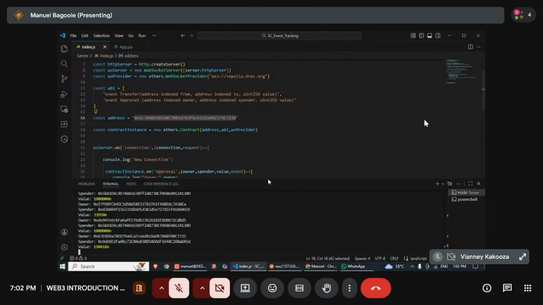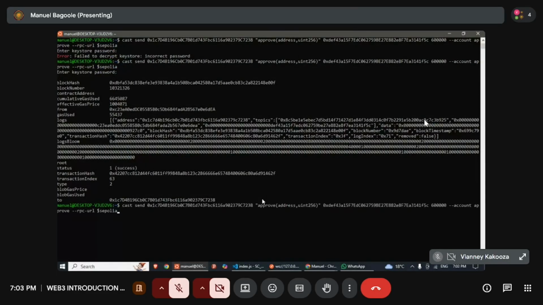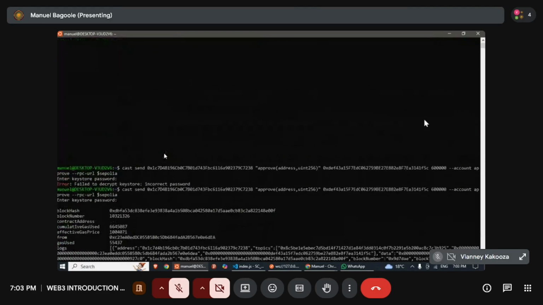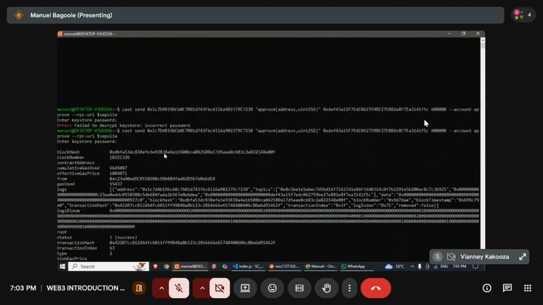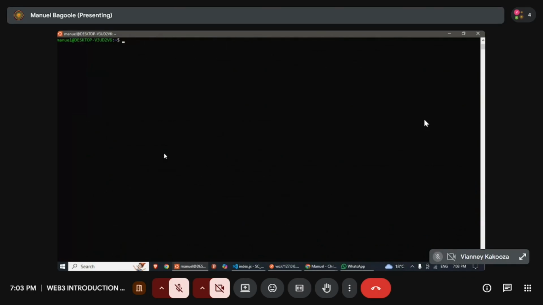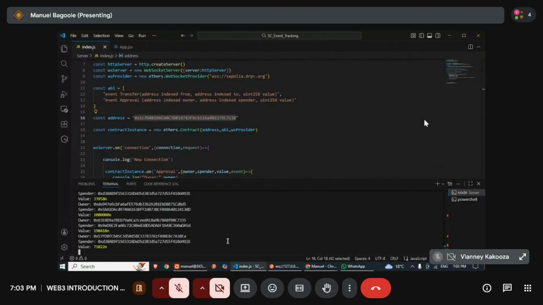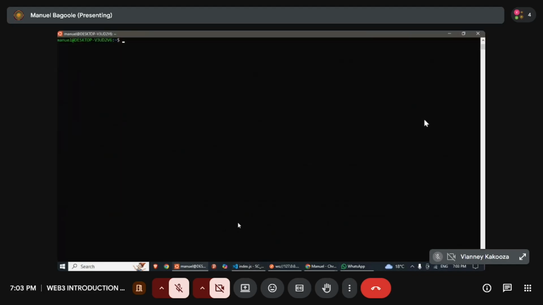If you remember, that's the address I checked balance for. If I check the balance again, you'll see that the balance reduced because I used some of it to pay for the gas fees. Okay, that's fine. So now we have seen that it actually works even with addresses on different chains, not just Ethereum mainnet. So we can define our own smart contract and track a specific event that we defined on that smart contract.